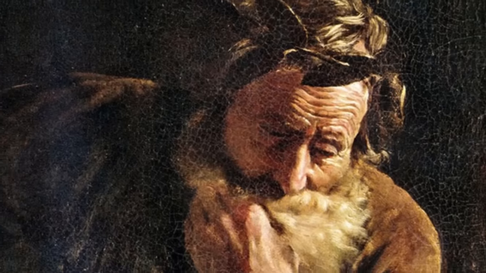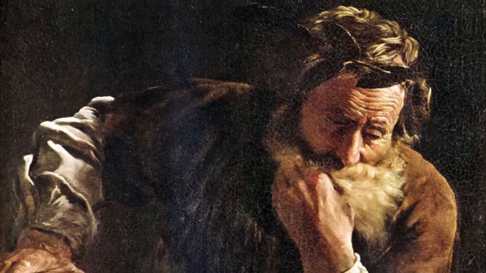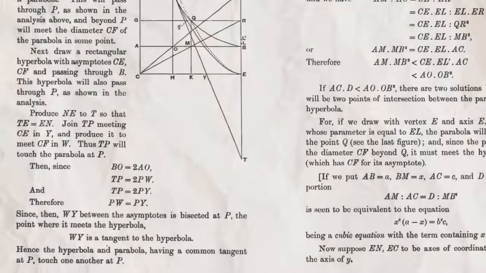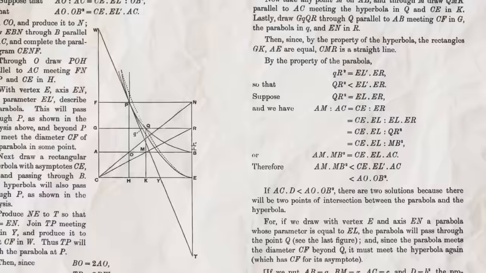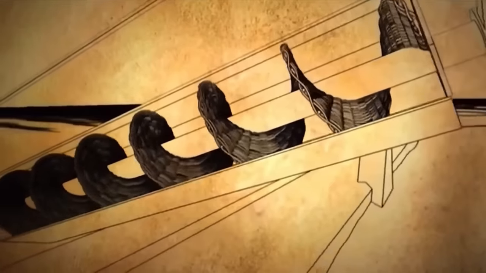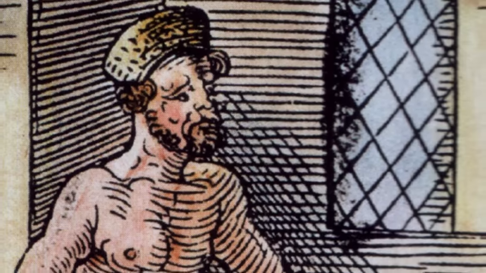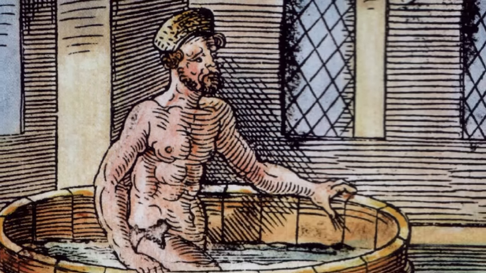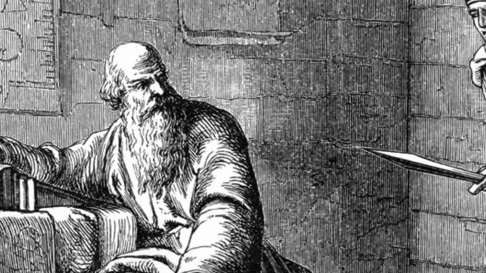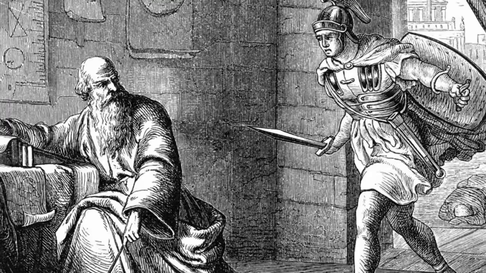Archimedes was the greatest mathematical thinker of his time and among the most important mathematicians of all time. In addition to writing a number of books that expanded the ancient Greek understanding of geometry, he was a powerful inventor, creating the first compound pulleys as well as a type of water pump that is still in use today. Archimedes was so passionate about math that he would often forget to bathe and eat. He died at the tip of a sword when he refused an invading Roman soldier's orders because he was too engrossed in a math problem. But more on that later.